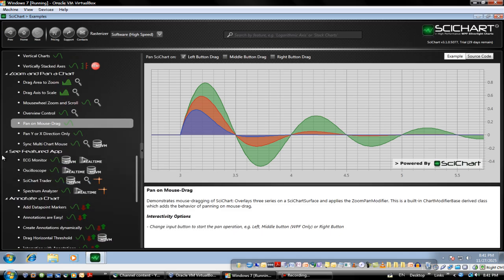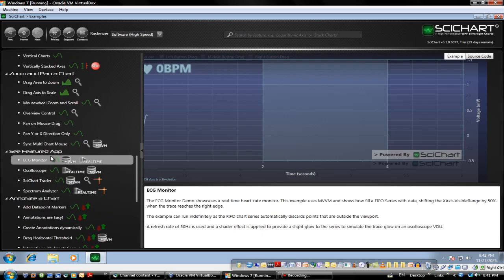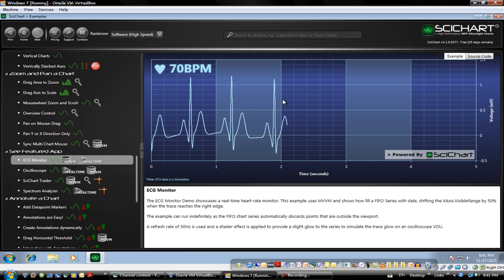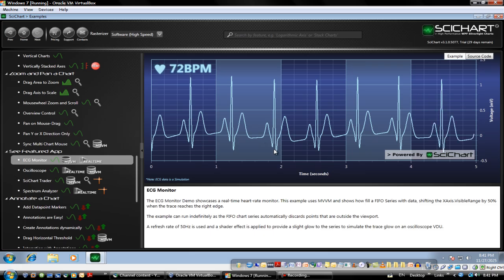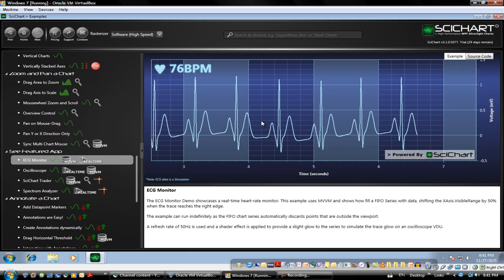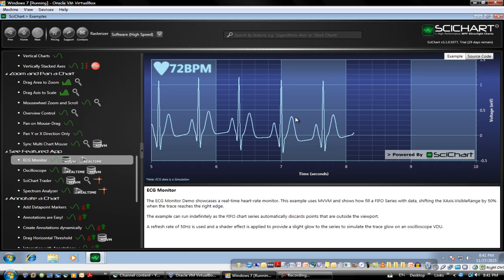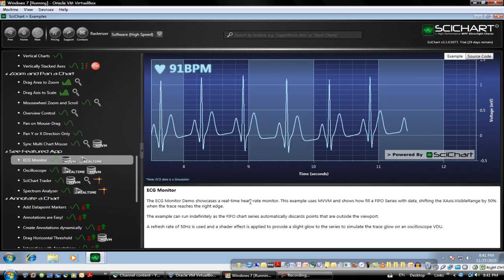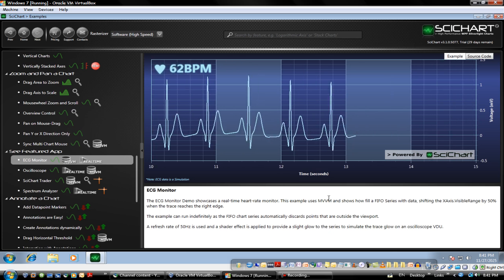And we have also C features apps. We also have an ECG monitor available, and this is the visual data and real-time viewing of a heart rate monitor. Now this example uses MVVM and shows how to fill a FIFO with data.